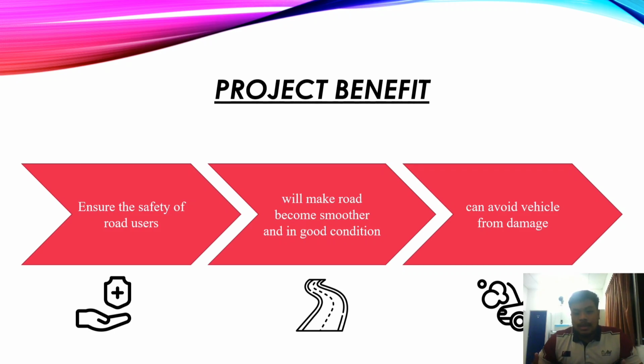The second point is that a paved road will make the road smoother and keep it in good condition. This will allow vehicles to travel more efficiently without any distraction, and it will also make vehicles more fuel economic. The last benefit is that we can avoid vehicle damage with a smooth road condition, since damage to vehicles reduces their performance and lifespan.